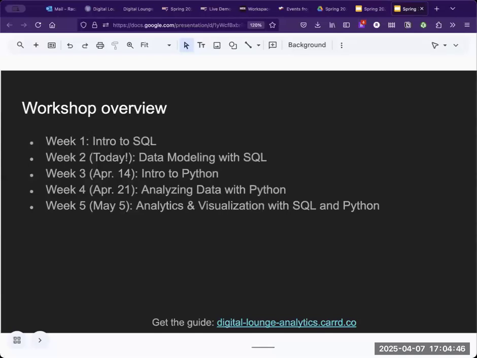For the next 2 weeks, we're going to switch gears. We're not going to cover any SQL for the next 2 weeks of this workshop, and we're just going to do an intro to Python. I'll talk a little bit more about that at the end. It's another tool that's quite powerful. And then in the last week, we're going to do a big review and put everything together and think about how you would use it in an actual project workbook. All right, so that's where we're at in this overall workshop.